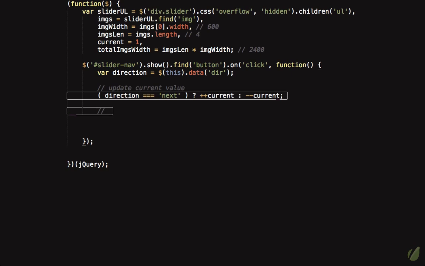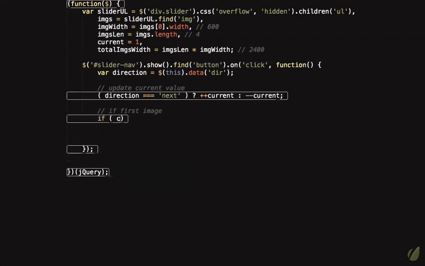And again, we're doing this mostly procedurally today to make it as readable as possible, and then we will rewrite the code in a following lesson to make it better. And then ultimately, we'll turn this into a plugin in the plugins chapter. So we'll say if first image. Now, we do not want to set current to 0 or -1. That doesn't make sense. So let's do a quick check there.